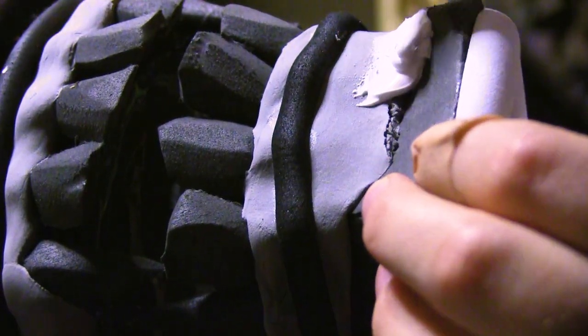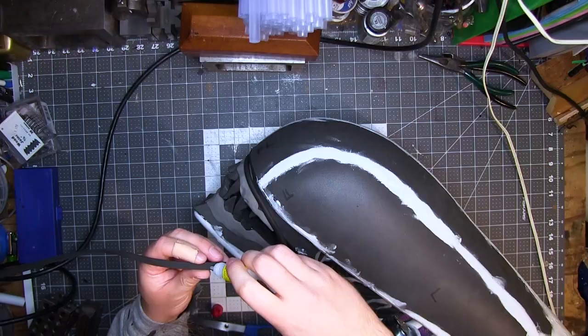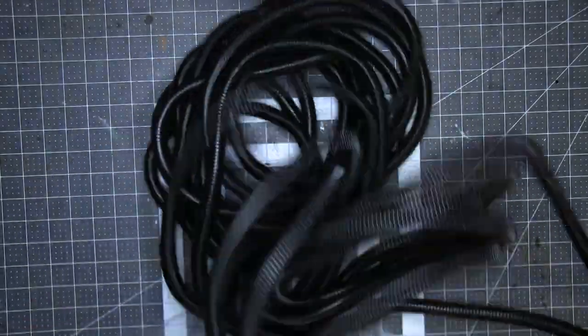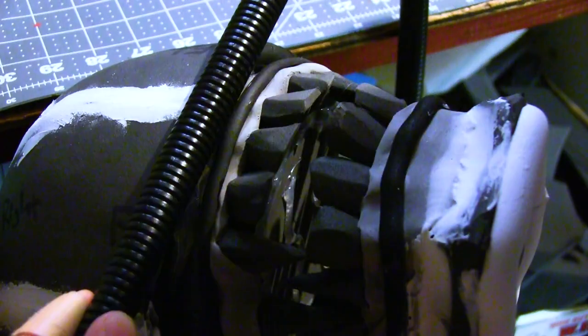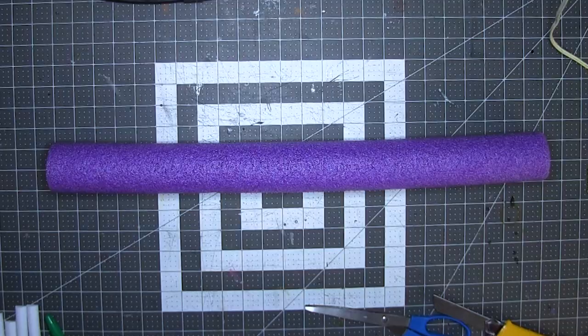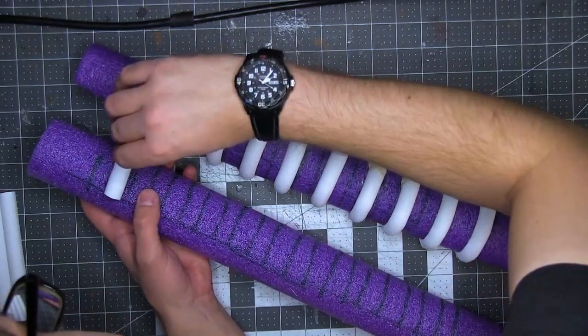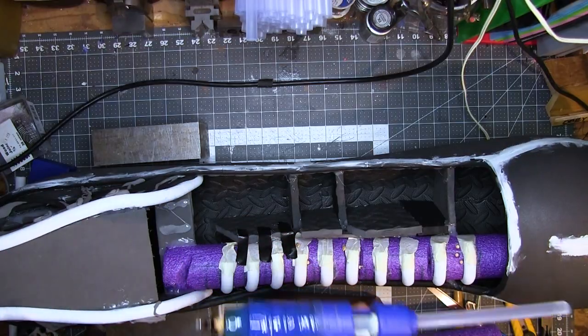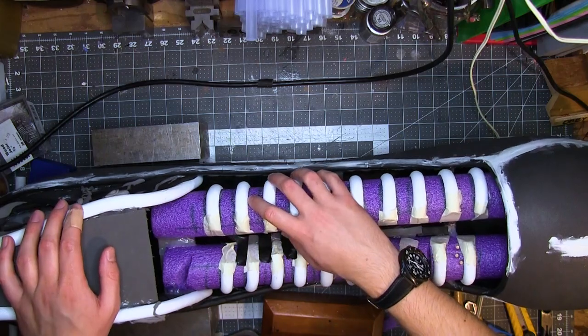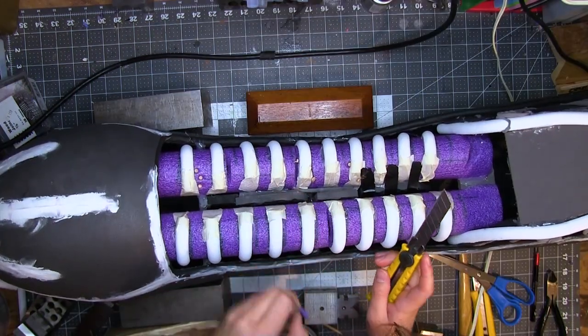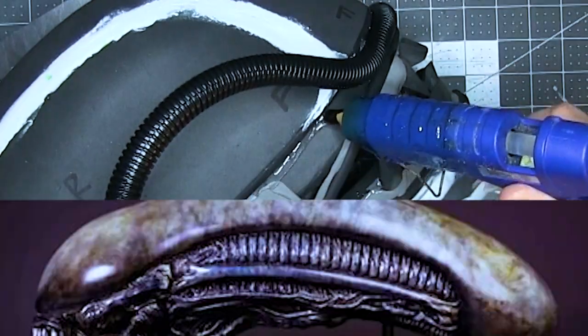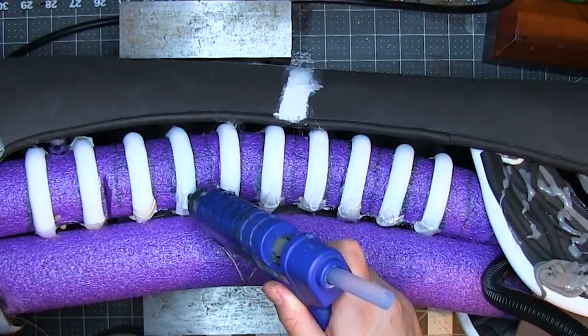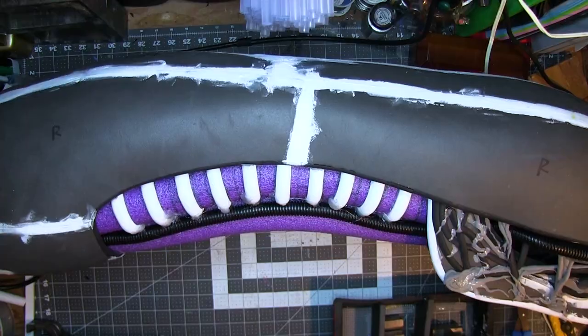When it did dry, I filled in the seams where it lifted due to shrinkage and added a lower lip. Then, I added some conduit above the mouth, but below the carapace. And I made the side details out of pool noodles. To get the ribbed look, I added more bevels. Usually, there are a lot of additional details here that feed into the neck, but I'm not building a neck for this particular piece. And honestly, a lot of those details don't hold up to scrutiny and bright light. One's very obviously a femur. So, I'm going to omit those details on this particular version. You guys can do whatever you want. Go nuts.